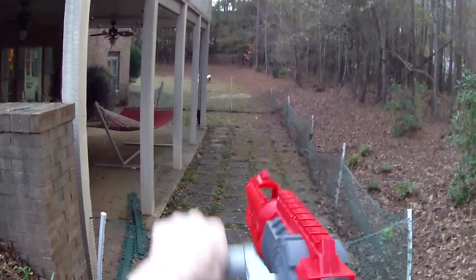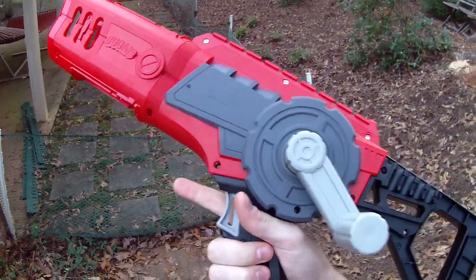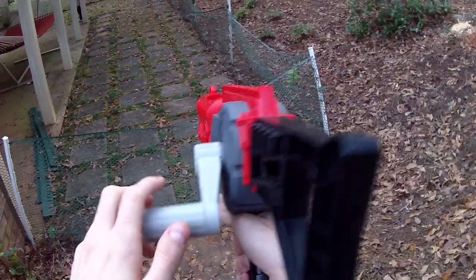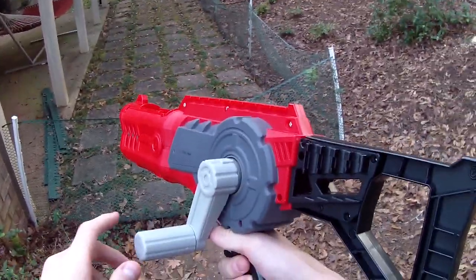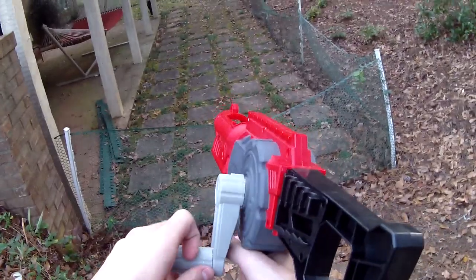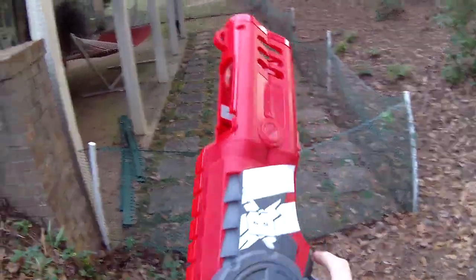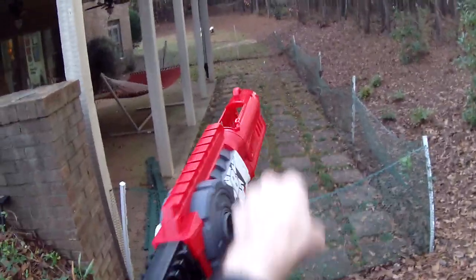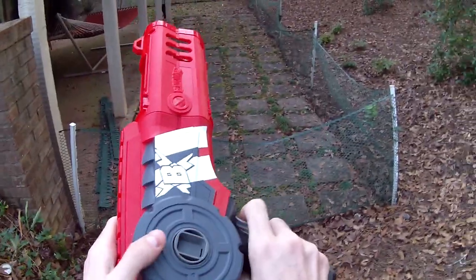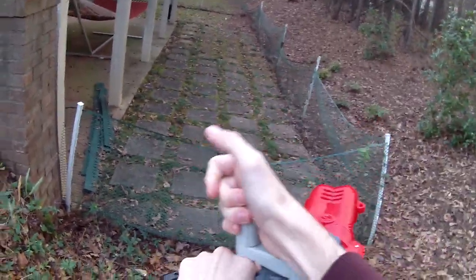Ouch — yikes. The way I'm holding this blaster is with three fingers, pointer finger on the trigger, and then my thumb right here in this nook. The issue is that the crank comes down and hits my thumb, and it's hollow on the inside so it is a little scratchy — the top of my thumb was not designed to be cranked. That's uncomfortable. Obviously you cannot solve that problem by swapping it over, because your aiming profile would be completely off base, and it just wouldn't get past your knuckles. So watch out for that.